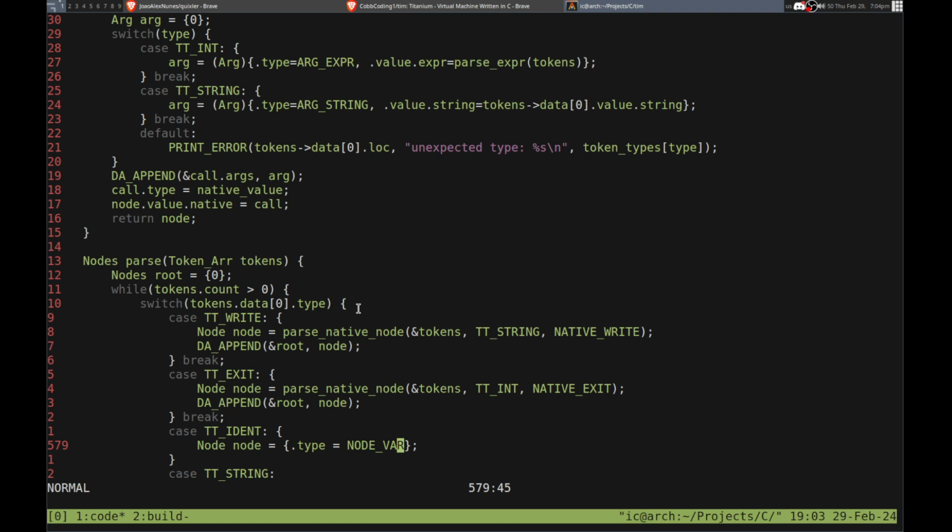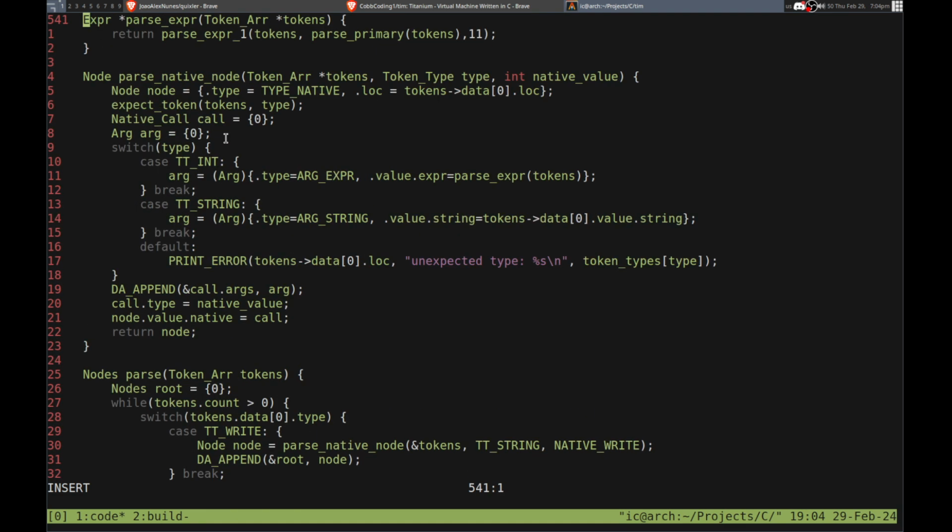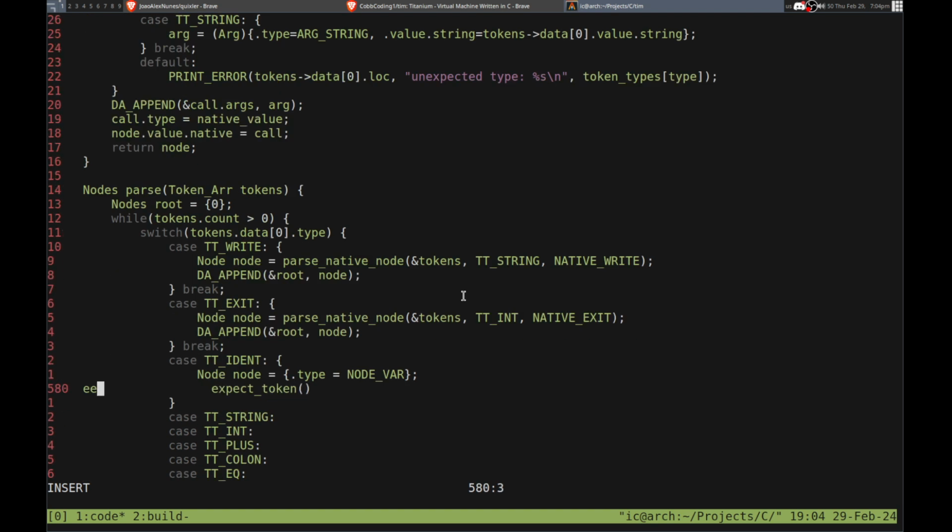So type is that, but then the value dot var dot type is going to be based on the next token. So then we should probably expect token. What do you have to pass to expect token? Tokens and then the type that we expect. So we're going to expect a colon, and then token type colon. So we are expecting that.